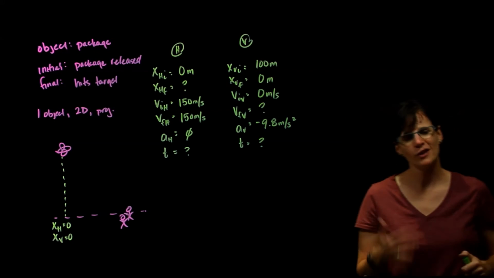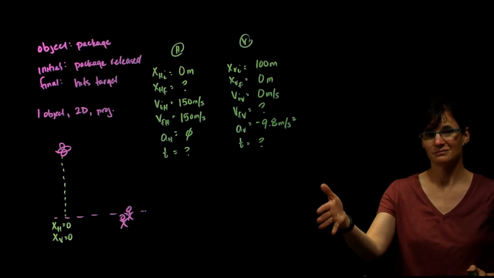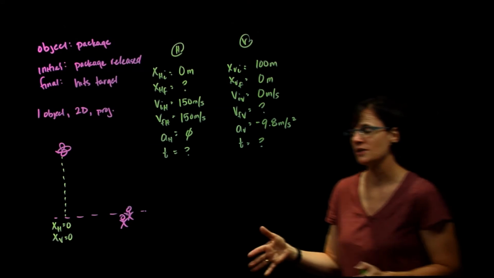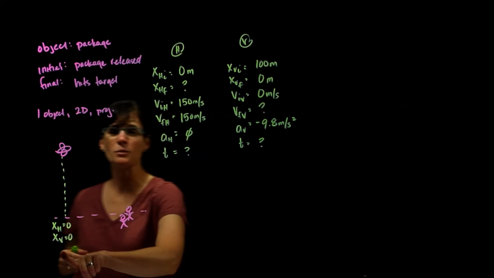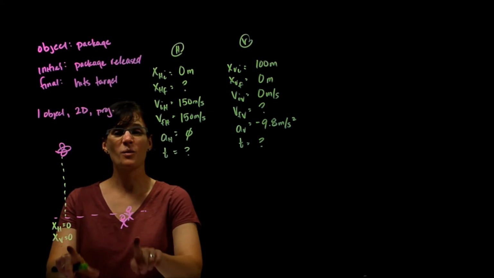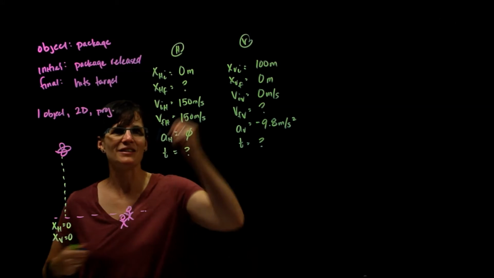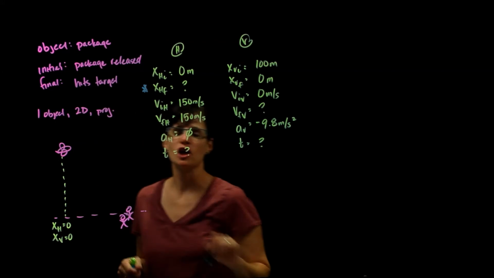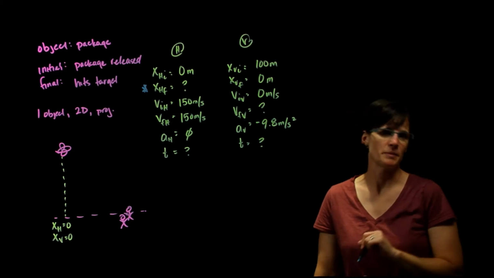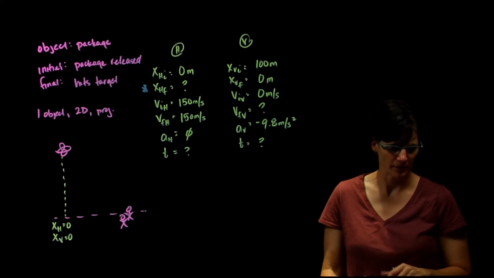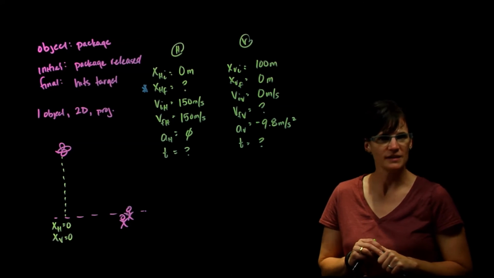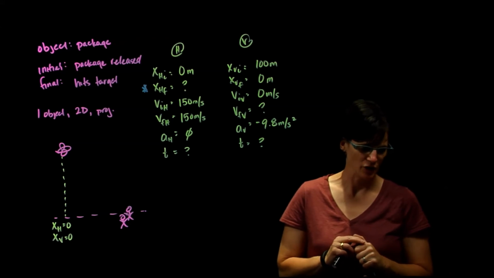It says, how far in advance of the scientist do we drop that package? So we know we drop the package at 0, that's what we've defined it to be. But how far away is 0 from where those scientists are? That is given in our horizontal final position as I have defined the problem. So x final horizontal is what we're interested in knowing.